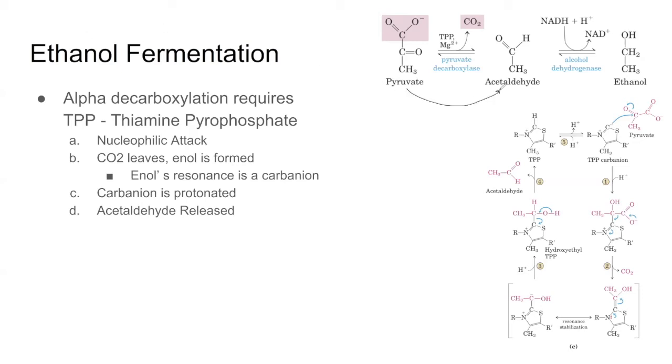And the one thing to note is first, we keep this part of the molecule the same pretty much, but we lose this COO group, and now it's turned into an H. So this reaction right here, because it gets rid of a carbon dioxide, or if you think like a functional group, it gets rid of a carboxyl group. This is called a decarboxylase reaction. So this step right here, where you get rid of CO2, is a decarboxylate reaction. And this is involving these cofactors, TPP and Mg2+.